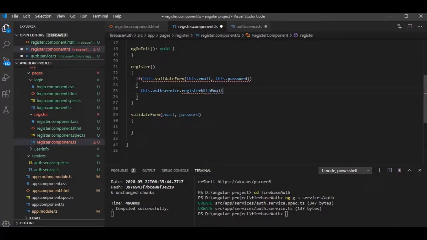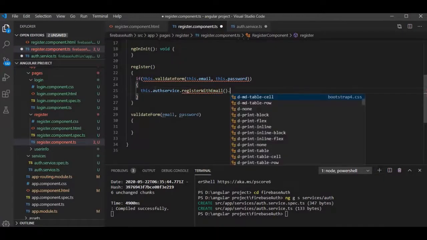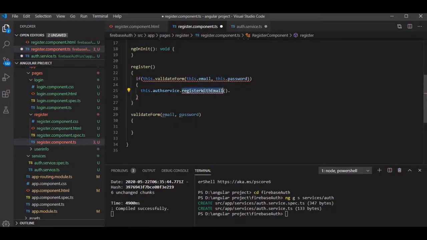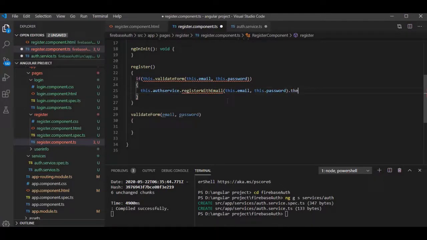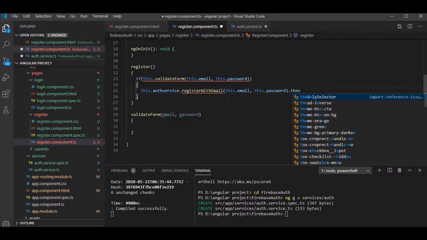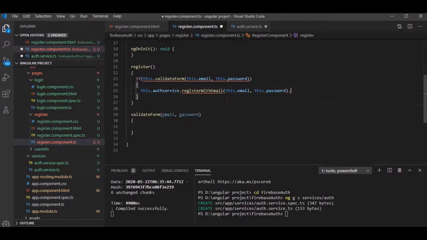This is our function, and we can pass the value this dot email and this dot password. This is our two data. We can set the registered with email function, and this function we can set in the auth service.ts file.